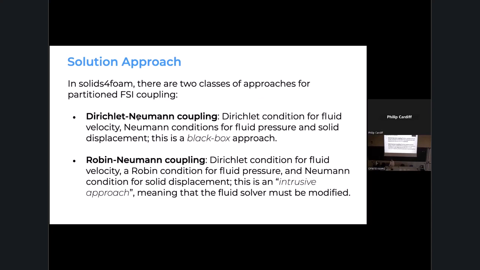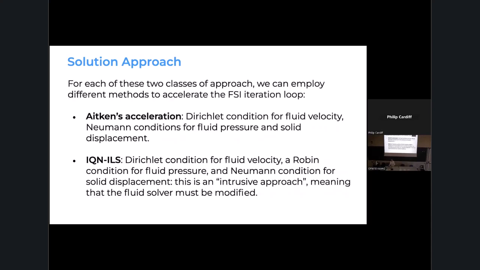So Dirichlet-Neumann, essentially the solid is a Neumann condition and the fluid is a Dirichlet condition. So you're kind of passing from one side. That's why it's called that. So for either of those approaches, you can try to accelerate the convergence as you're passing information. So you can just use fixed under-relaxation to promote convergence, but you can use a dynamic relaxation, Aitken's method, or you can use this IQN-ILS from De Groot et al., which is a kind of state-of-the-art quasi-Newton method for convergence. So this is the default and preCICE is this method.